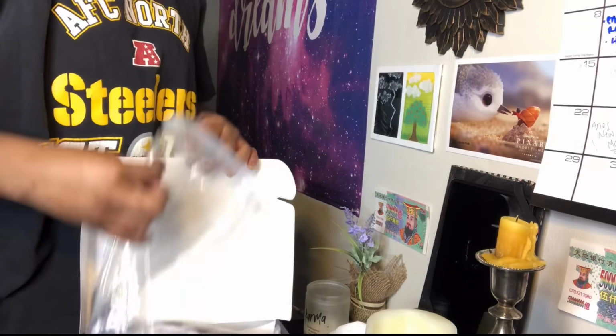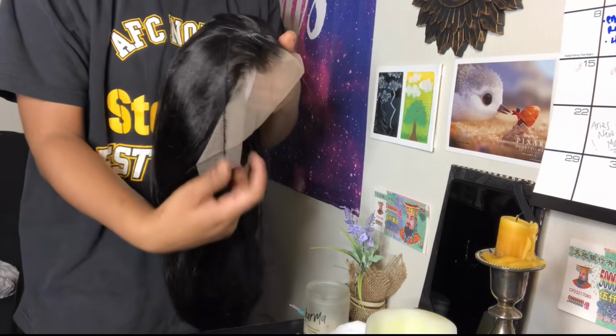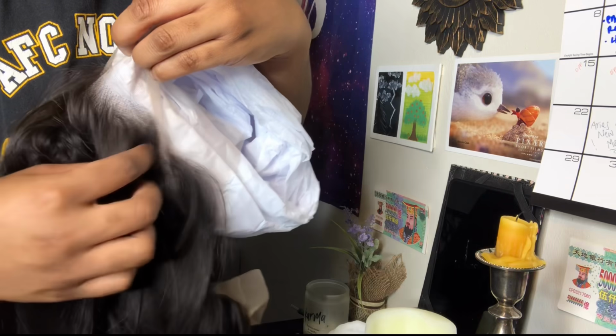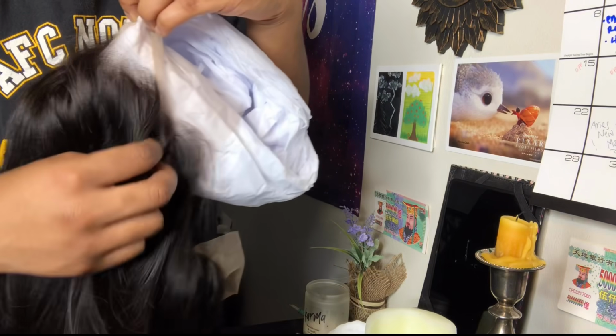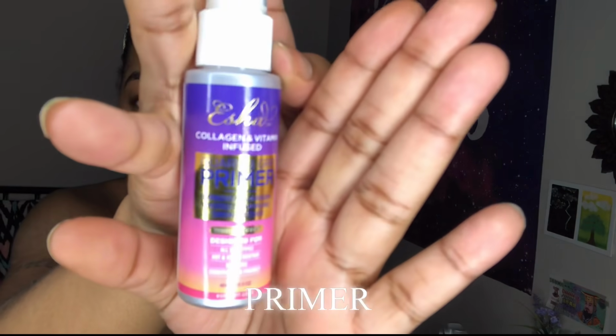The hair I'm going to be using is from Isee Hair. They sent me an 18 inch straight translucent lace wig. This is 13x4 lace, so it's enough to part your hair whatever way you would like to part it, but not like deep parting. The wig comes pre-plucked and the hair is super freaking silky.